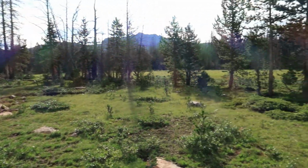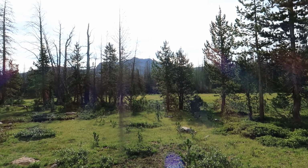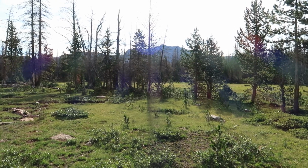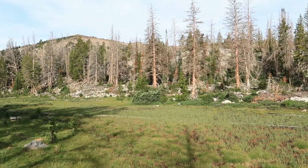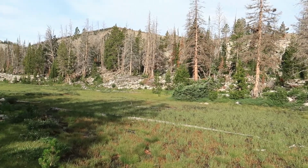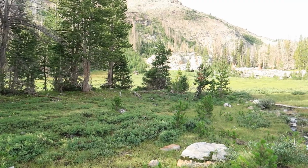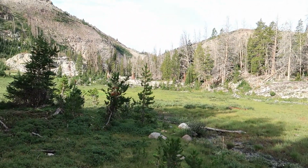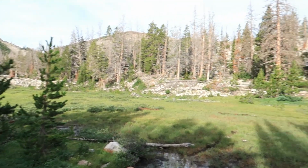So coming out of that meadow, there's Hayden Peak, so there's no way I can get lost. If I walk toward that right now, I would end up eventually on the highway. So I know where I am. I've just never been here before. The AllTrails app says we are headed the right direction. It looks like they just cut through all these meadows. I'm not going through that. We'll go along the edges. Usually, I assume this is probably pretty dry, but with all that rain we got, it's a swamp.